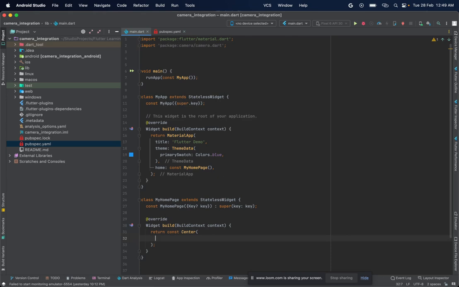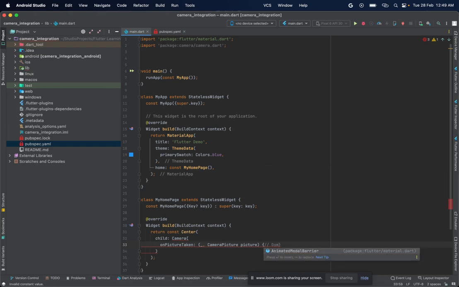Okay, now let's start creating the camera object here. And now we can ask this object to do something, whatever we want. Now, once the camera object has been built, we need to add the button to our app that will take the picture. So let's add the button here.